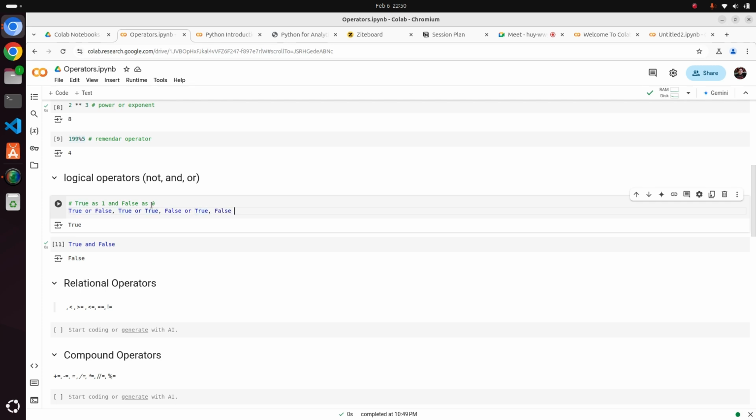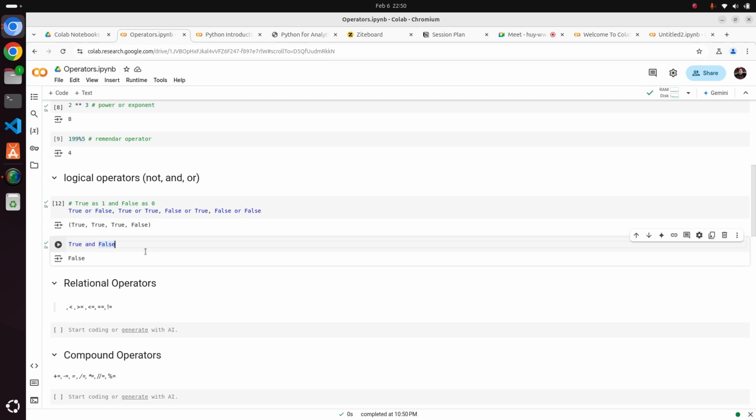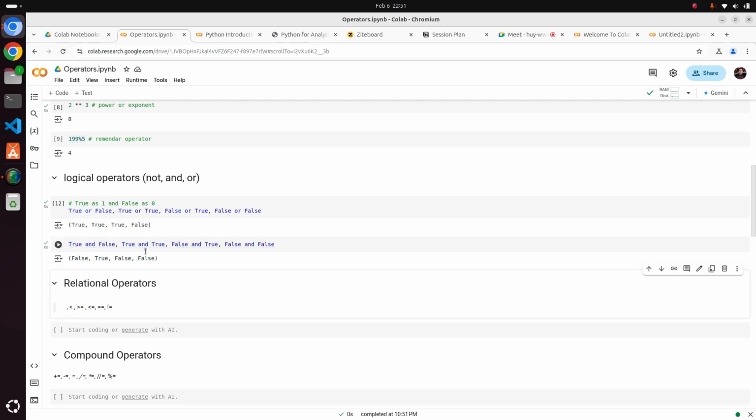If I do false or false, the output will be false, just like the OR gate in a truth table. I hope you all are engineers and aware of this, so no need to discuss much. If you have any doubt, I can clarify. Sorry, not or, I need to write and here: true and true, false and true, and then false and false. You can see only in one operation it is true, otherwise it is false, right?